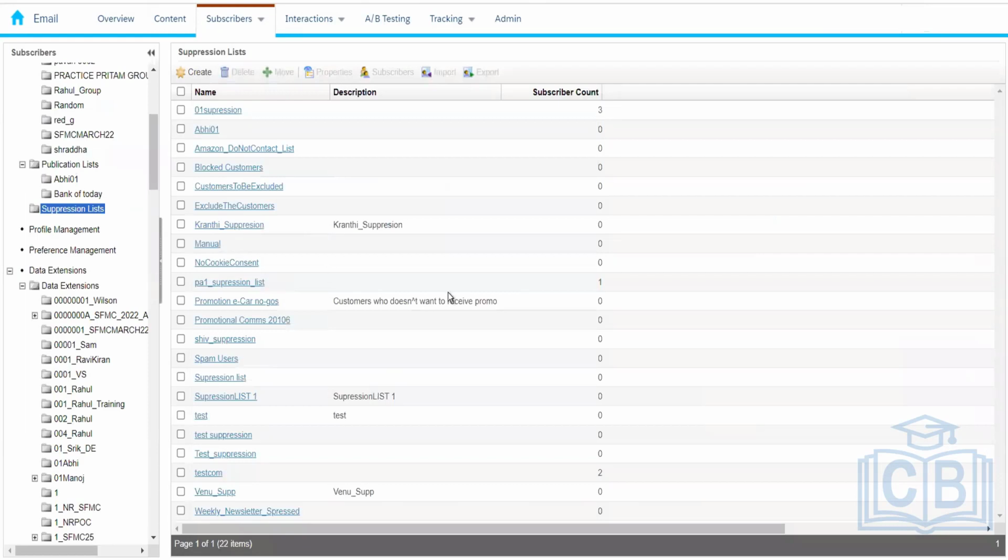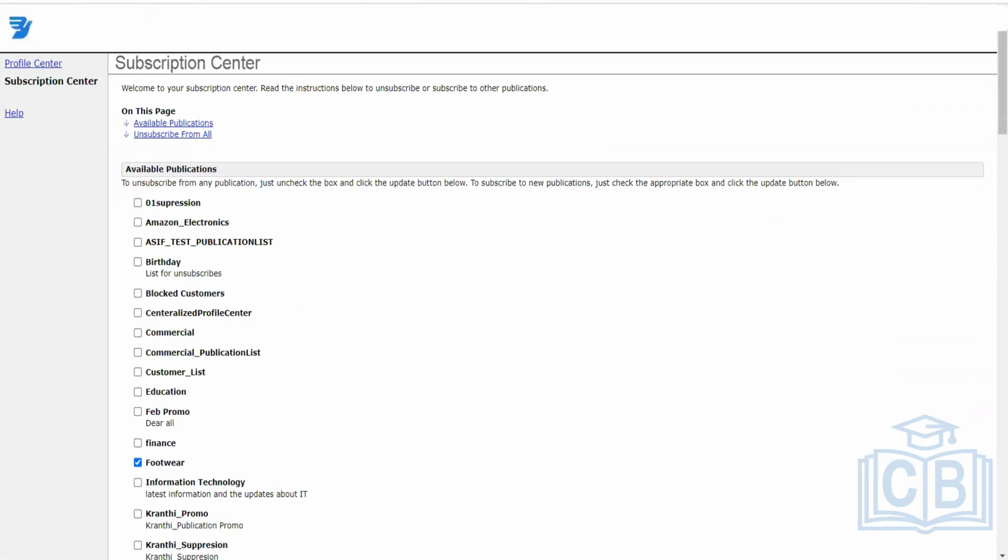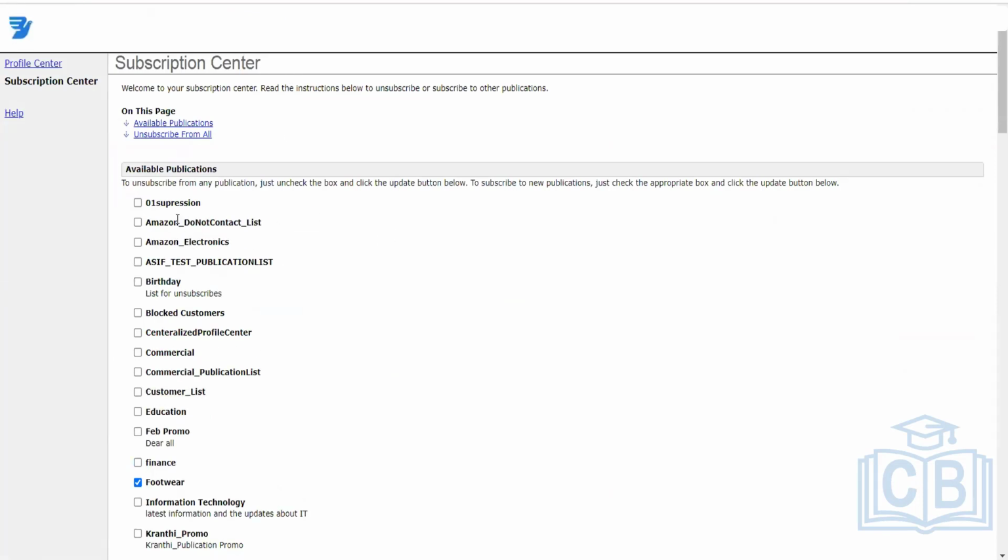Now, using the import, we just have to click on the import button and follow all the steps, like field mapping. Otherwise, let me refresh this page. We have this Amazon Do Not Contact list, so we can make it available on the page.